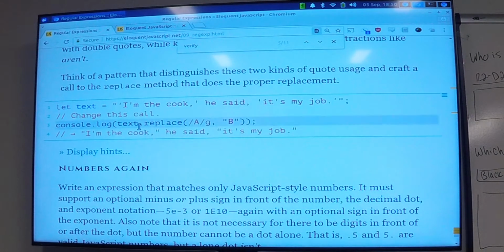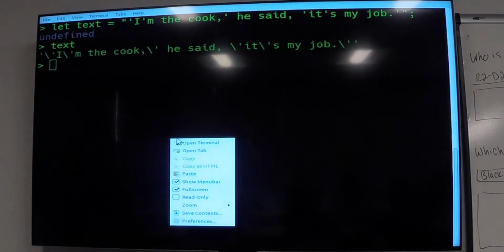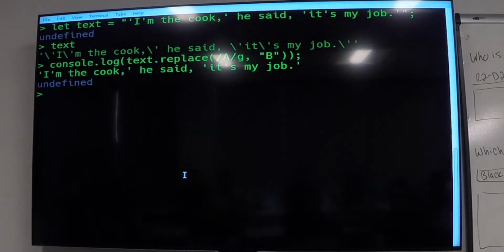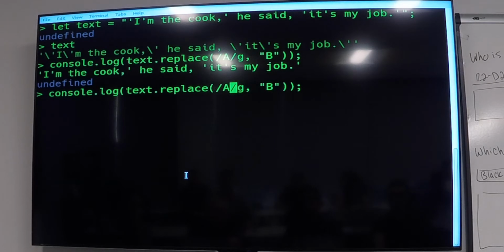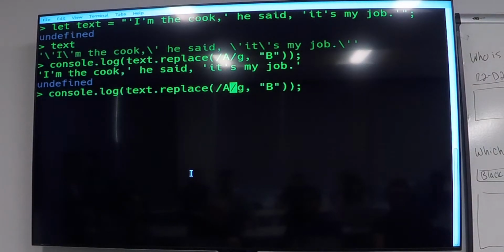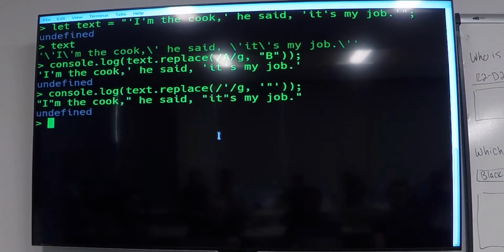So what we're going to do here is use this line here, and we're going to fill it out. What we have to do is give it something here with this A and replace it with something here. Now we know what we want to replace it with, right? We want to replace it with a double quote. So we're going to do that. That's a double quote. Now we need to capture the single quotes. Now watch this. If I do it like this, this is a failure because if I look here, this is there. And that's what they don't want. So this is the tempting solution for you to give, is to replace all of them, but we can't do that.